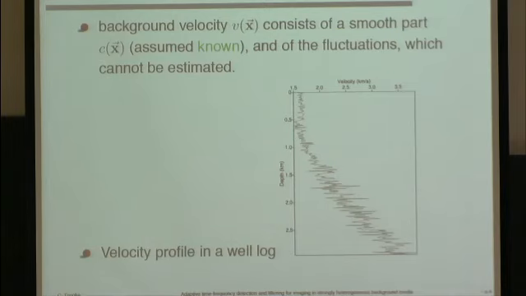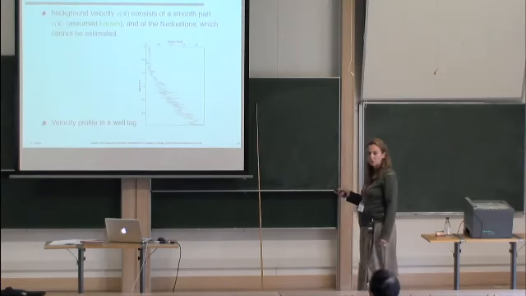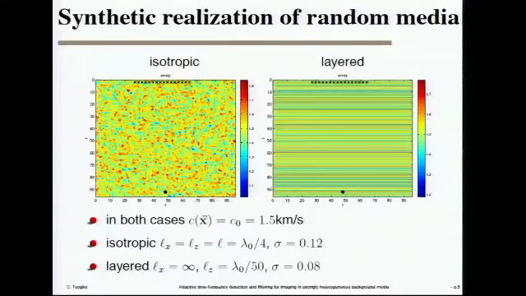These fluctuations, it's not possible to know them or to estimate them unless you make a hole, right? Or you have a perfect idea of what your material is. So this is what we model as a random process. And we assume, for example, that we know the correlation length, the scale on which this fluctuates, the correlation function, and the strength. Okay, so I don't do real experiments, I do numerical experiments. Here are two cluttered media that are synthetically realized on the computer.